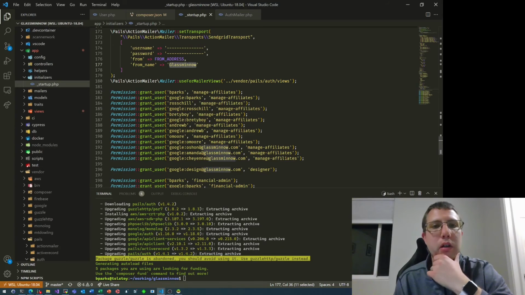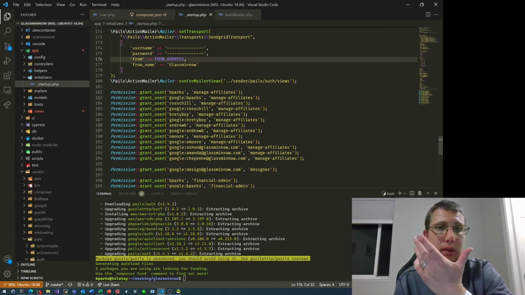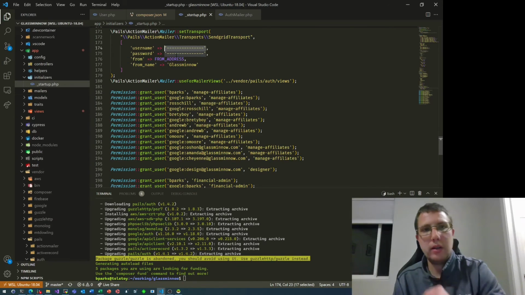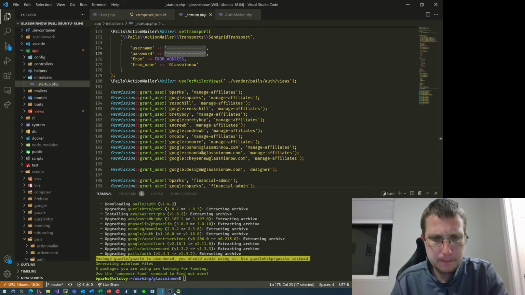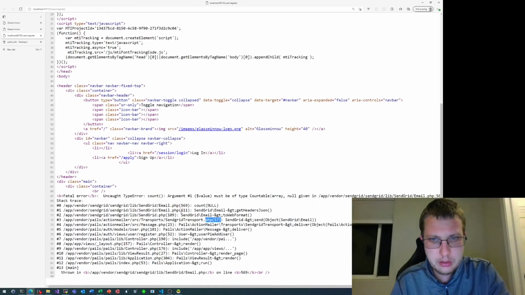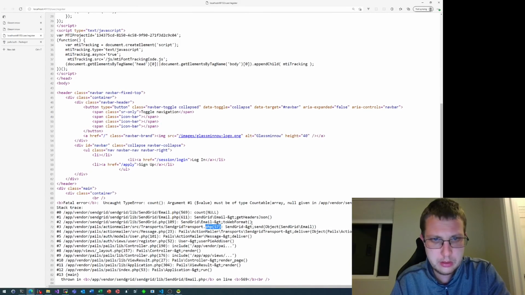This is very curious. I would think this would be working. I mean, obviously this is going to fail because that's not a real username and this is not a real password. But let's see if we can get any more information from the stack trace.